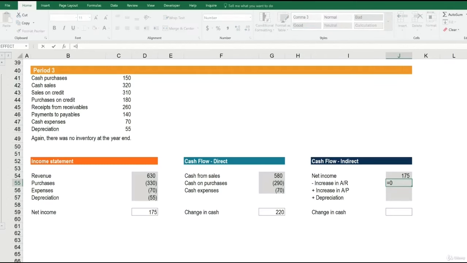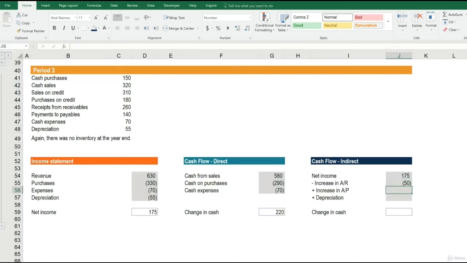And then at the end of the period was equal to the revenue minus the amount of cash for payments that were actually received. So there was an increase in accounts receivable of 50, but we actually have to reduce the cash flow by that amount since that cash was not received.